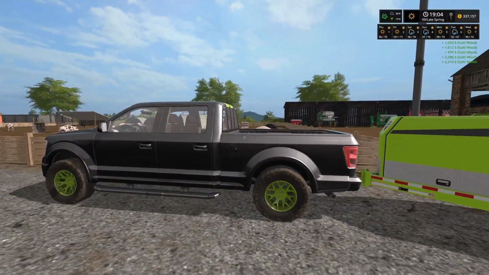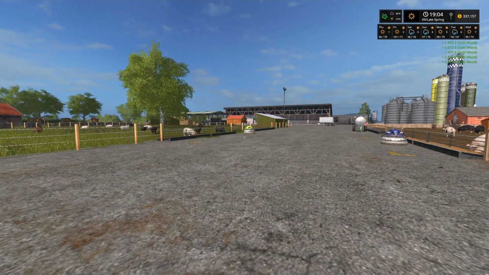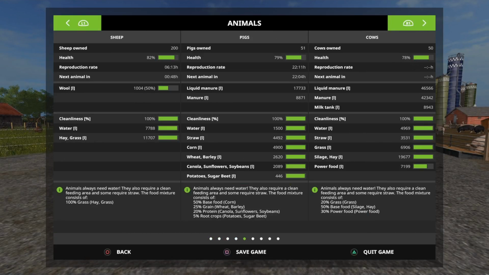Well, here we are at the farm. I do have all the animals. Matter of fact, take a look. I've got 200 sheep, 51 pigs, and 50 cows.